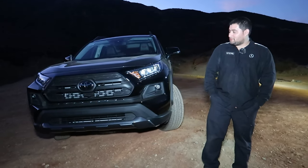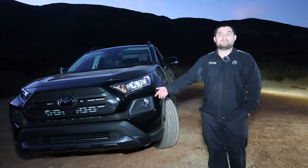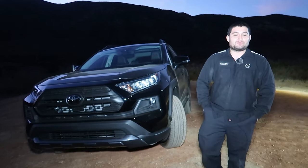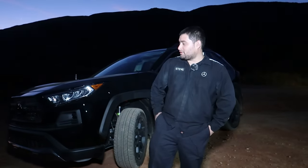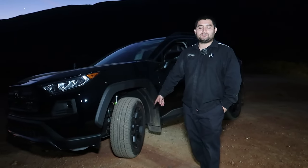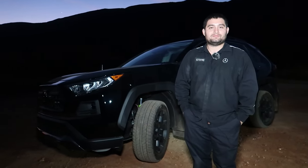This is the 2021 RAV4 TRD Off-Road. A lot of people laugh at it — it's not hard-core off-road capable, but for me it's enough for what I'm trying to do. If I wanted to get crazy in rock crawl I would have gone with a Tacoma, but I've always liked approaching different cars, those weird quirky things. What makes this RAV4 different? It's the TRD Off-Road all-wheel drive — you get better wheels and tires, a terrain select, and a few other minor details that make it more off-road capable than other RAV4s.